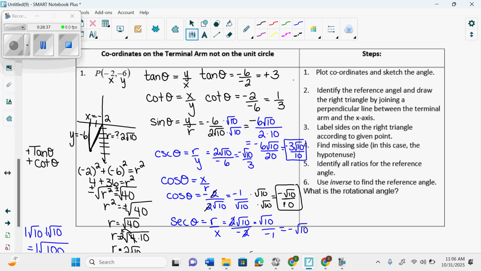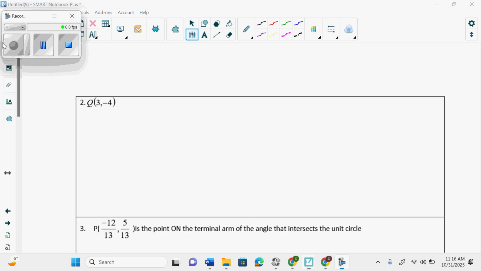Okay, you're going to flip over and try the next two. Go. They're nicer than this one because you don't have to rationalize. So when we plot this one, we have an x and a y: 3 and negative 4. Draw a bow tie. X equals 3, y equals negative 4. R equals 5 by doing Pythagorean theorem. If you get a 3, 4 as your x and y, you're going to be excited because r ends up being a nice number, not like root 40 was. So these are a lot faster.